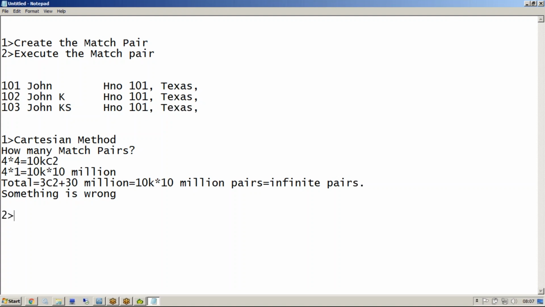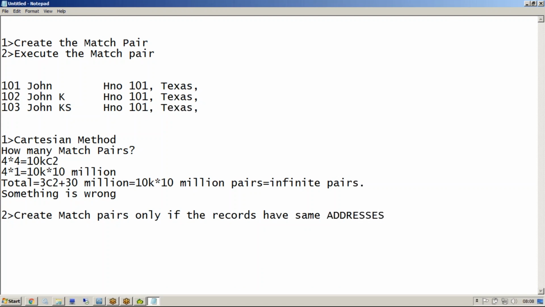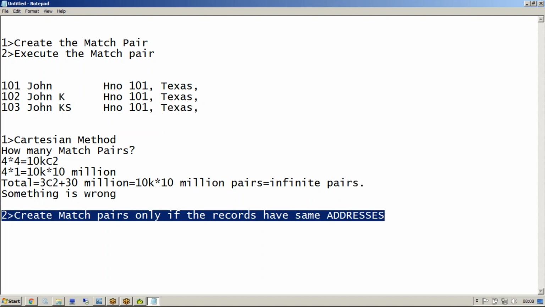I'll use the same Cartesian method plus some extra logic, a condition over that: create match pairs only if the records have the same addresses.